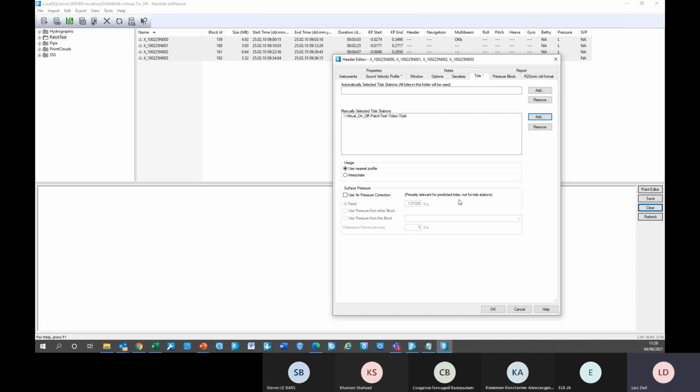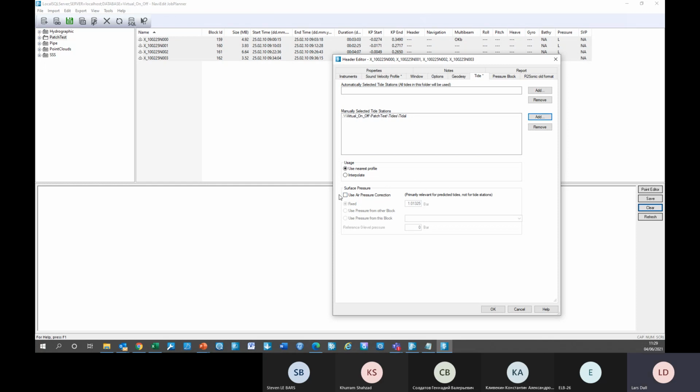We're using predicted tides, and the idea behind this option, use air pressure correction, is that it is assumed that the tide will vary with surface pressure. Higher pressure, the lower tide.